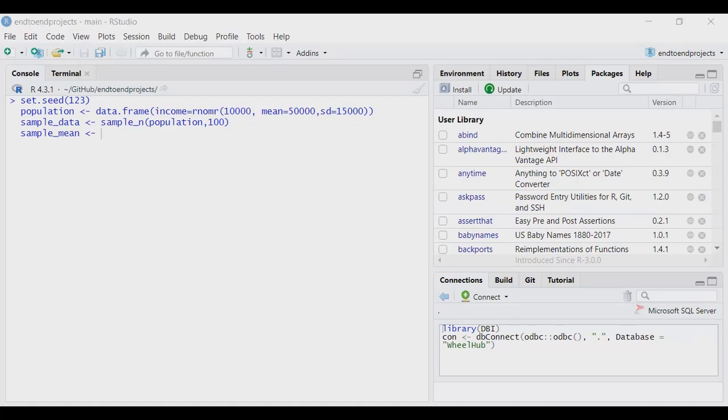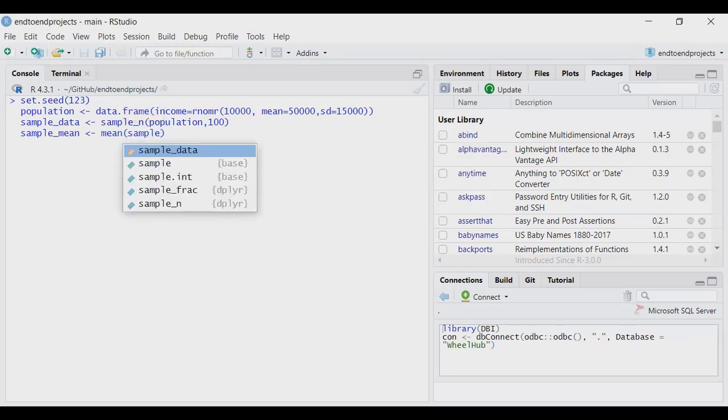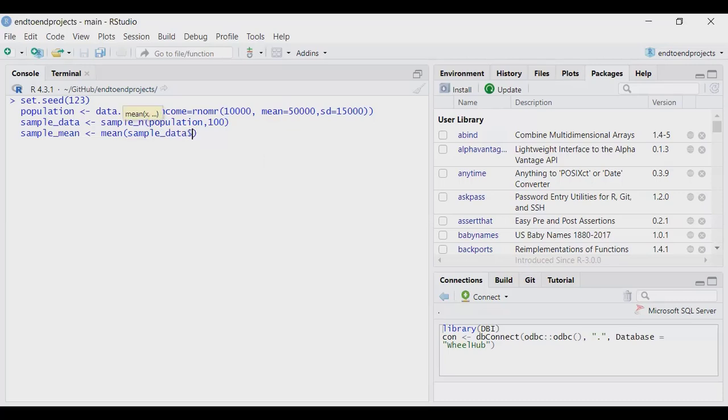Mean of what? Mean of this sample data, with the dollar symbol and income. I'm taking only income.